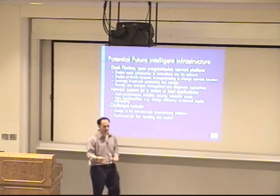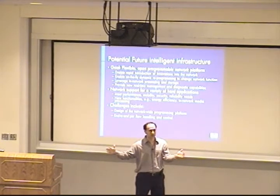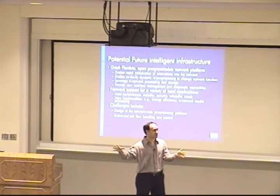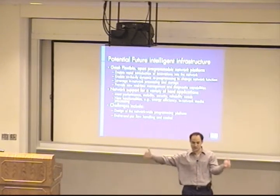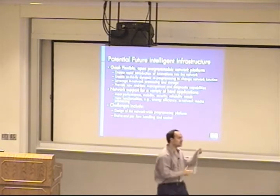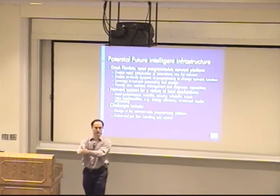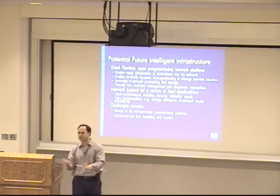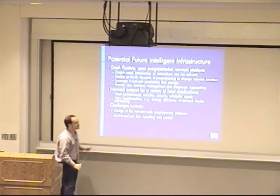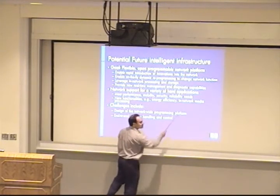Just like you may be familiar that if you have n servers, you can do job allocation in an appropriate way to minimize the CPU usage and therefore minimize the energy that's used by all these servers. The same thing you can do with the networking fabric, where you can adapt which switches you use. You can send the data over different paths and adapt which switches you use in order to minimize the energy usage. And of course, in-network media processing, such as transcoding.